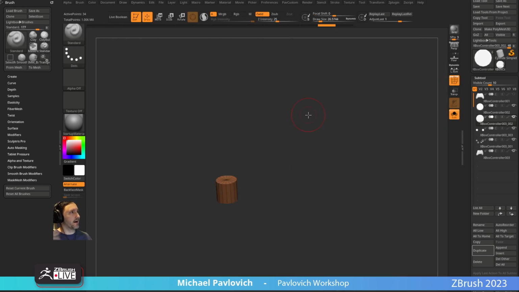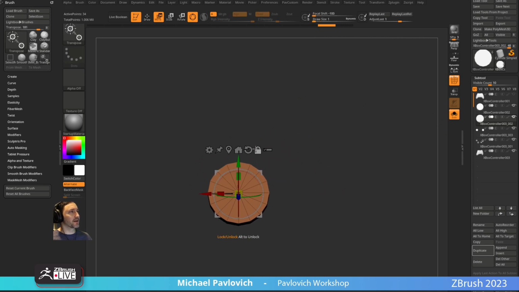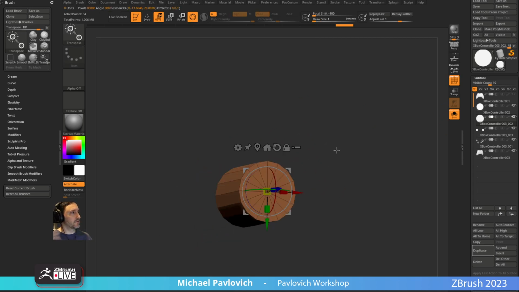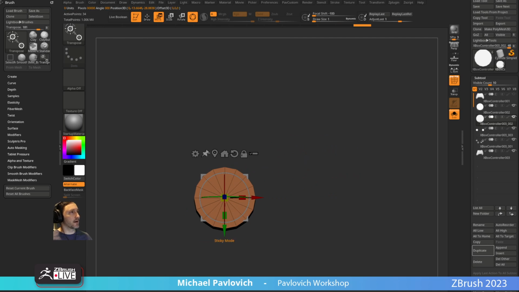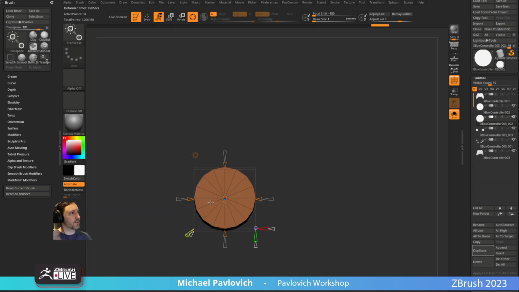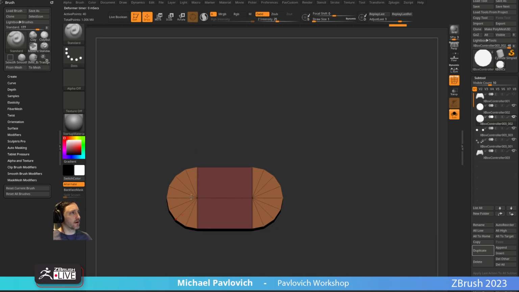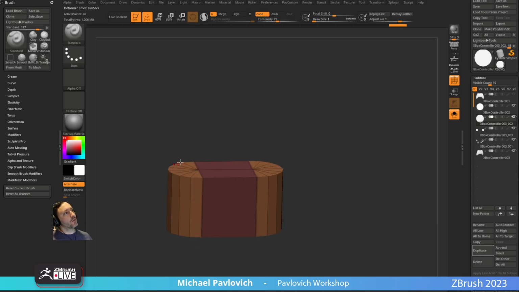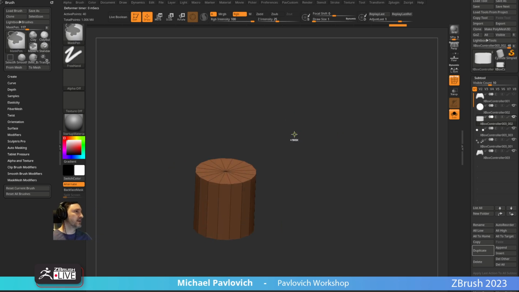So here we have a, what's it called? A cylinder. And then we're going to hit W to go into gizmo mode. I'm going to put that gizmo right in the middle of this object. I'm going to go to the, what's this called? Gear icon. We're going to do an extender, and we're just going to extend this over so we have the rounded sides on all parts. However, I do want this to kind of bubble out because that is like a little bevelly type button.